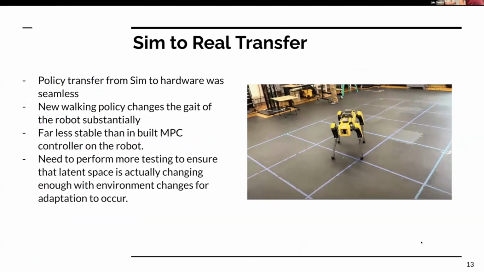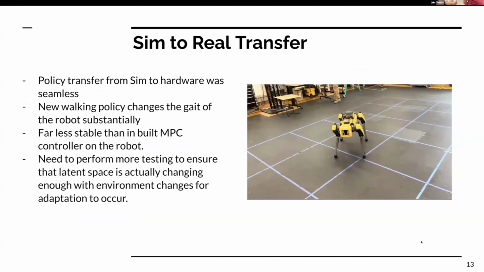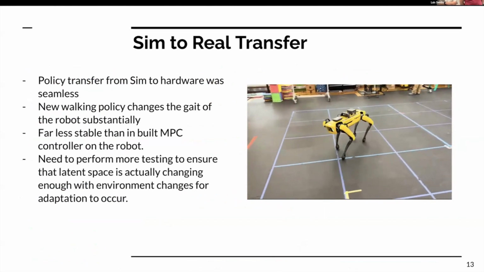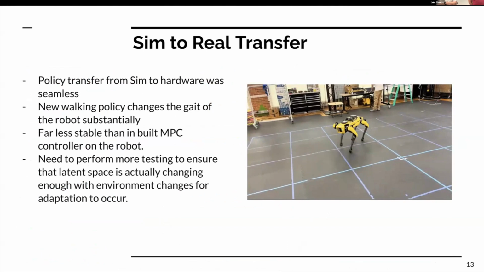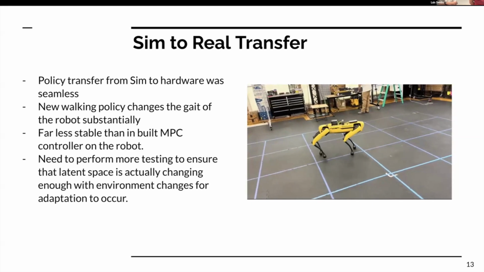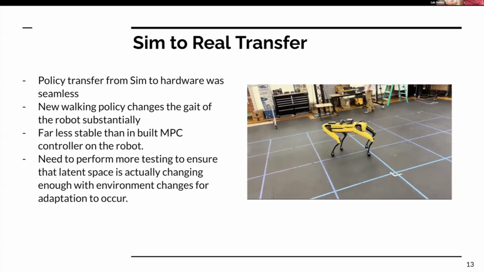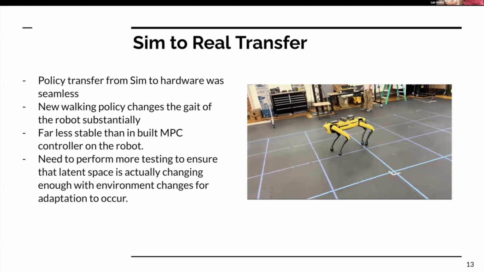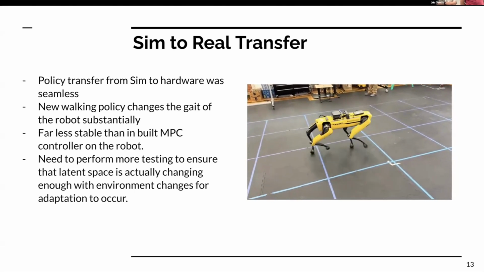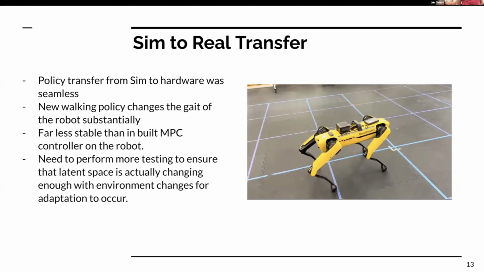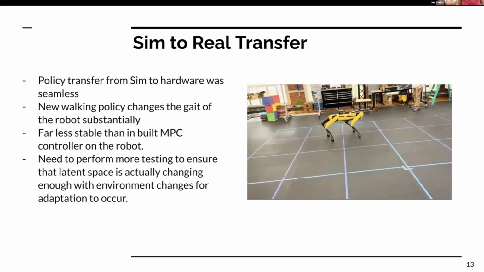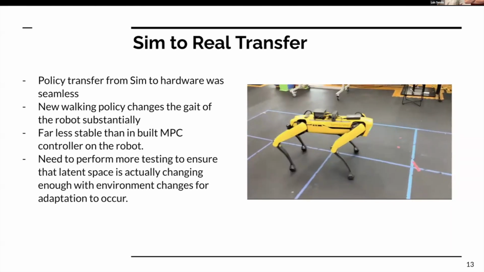So then we moved on to testing on actual hardware once we had verification that things were working. As you'll be able to see from this video, this policy moves the robot in a way that is very different from the base gait. Part of it is because we didn't use a symmetrical gait as one of our reward terms, meaning front left foot and back right foot at the same time, and vice versa. But it works. The Boston Dynamics SDK is pretty good for transfer of RL policies as long as you can edit the observation terms to be what we need from their SDK, because right now they output differently. We had to create an action and state history from the robot, order them in proper order and get them to our ONNX policy. That's able to run and actually perform movements on real world hardware. It runs better than Bodied. Yeah.